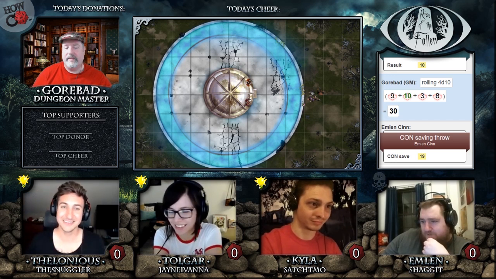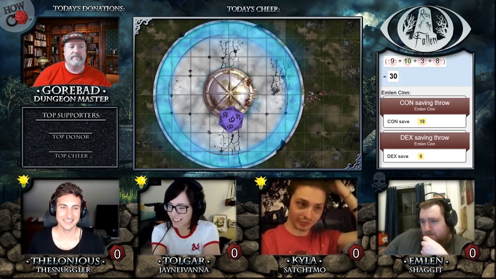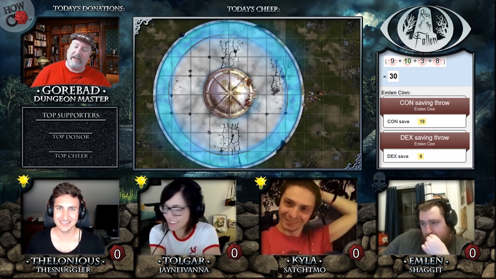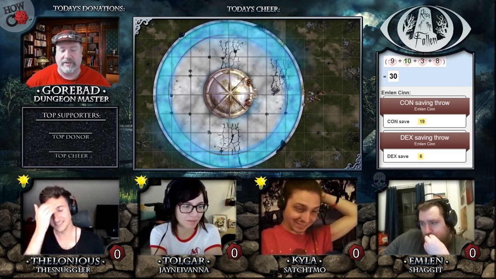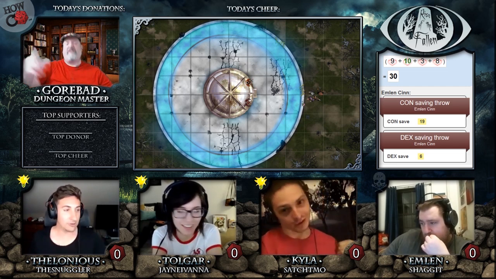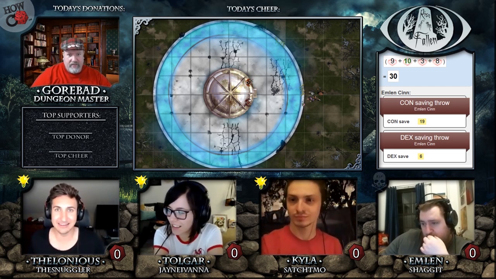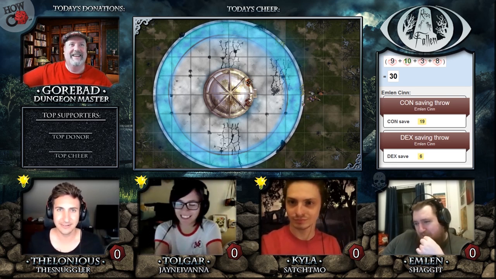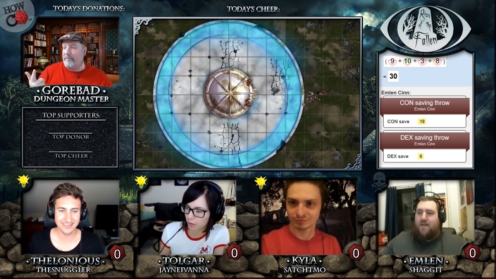Oh, jeez, my dex save is horrible. I'll make a dex save to get out of the way of it. He lands on his back. Emlyn, you take 15 points of magical electrical damage. Oh shit! I told you I wasn't sure what was happening yet. Why did you touch it? I told you to touch it. As you stand up, you can go.